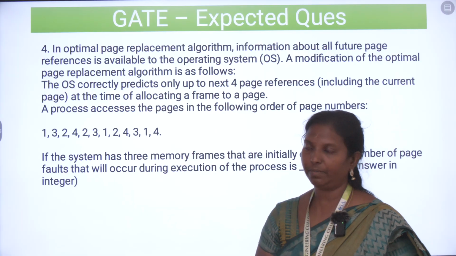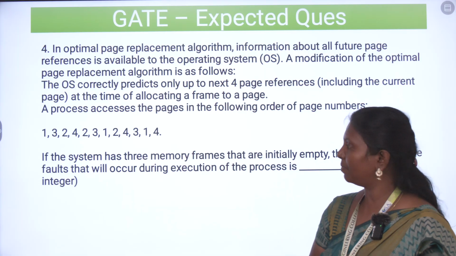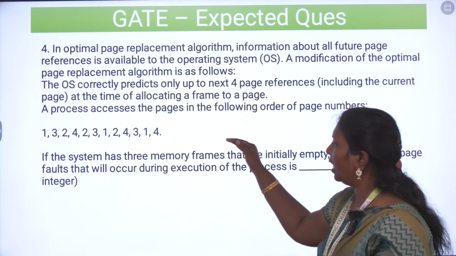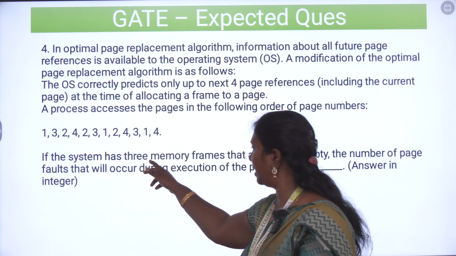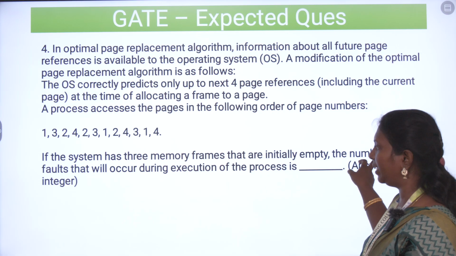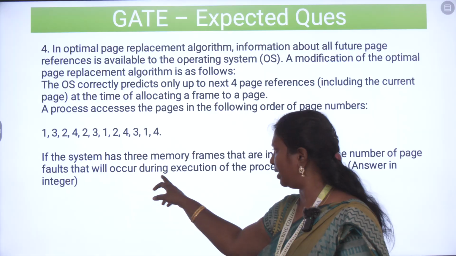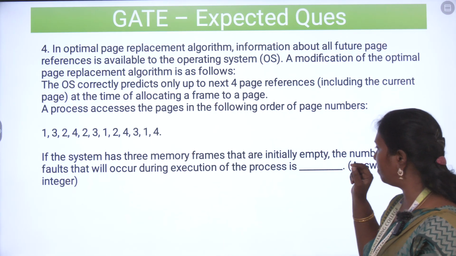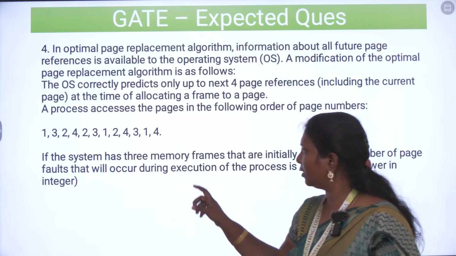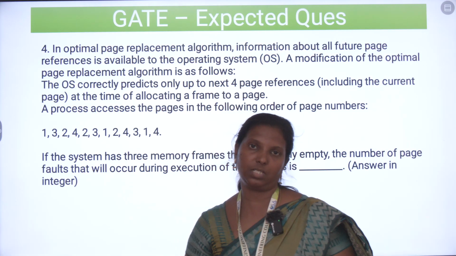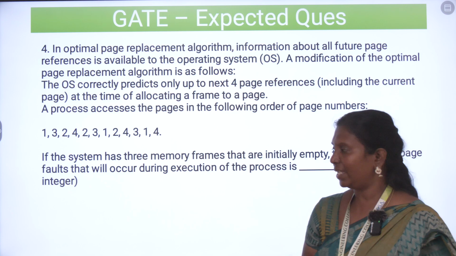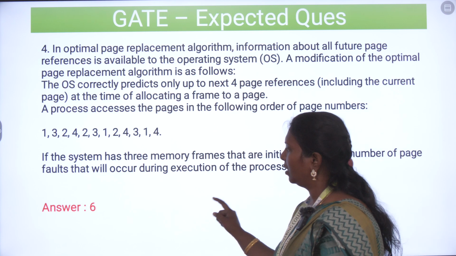And then the fourth question we can expect is from the page replacement algorithm. They have given a set of page references, and in the system they mention that 3 memory frames are initially allotted and empty, and then page faults will occur. So how many page faults can you expect? This is the real question. When you encounter this, the number of misses happens each time we apply the page replacement policy, and the answer will be 6.